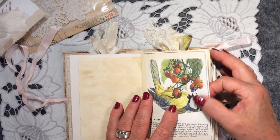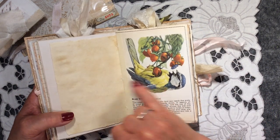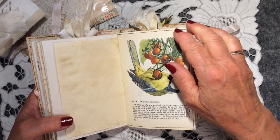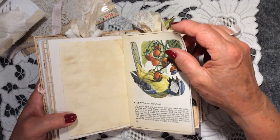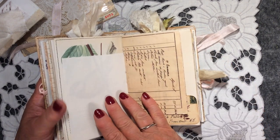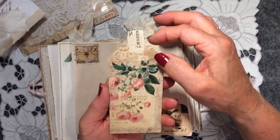This is obviously a vintage book page on birds, so there's information down the bottom here, but just such a lovely vibrant colour. And I love how she's married up the yellow underbelly of the blue tit with this beautiful paper here. It doesn't quite show as yellow or lemony in this light, but trust me, it really is. I love how some of the pages you've stitched round them and others that you haven't. Another printable there of some ledger paper, a faux stamp that she's made up in the corner there. Absolutely beautiful work, lovely images.